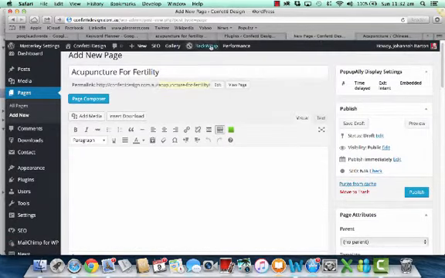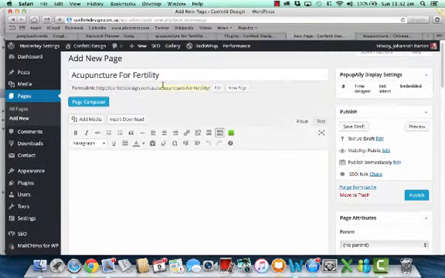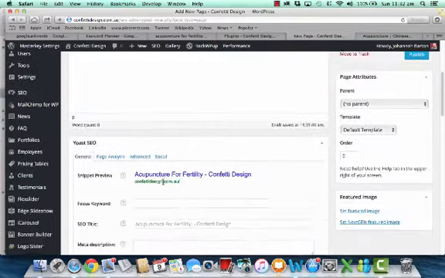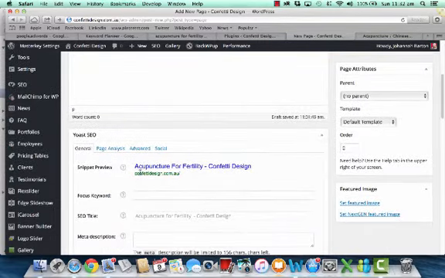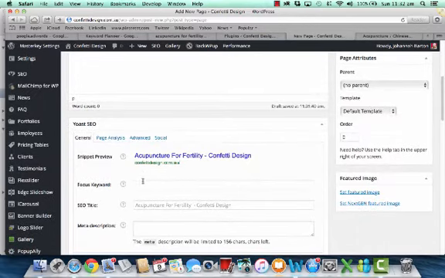So we want the title, we know that 140 people are searching for this a month. We've got a URL. We've got no URL until I save the page. Now this is where we put in the keywords that we determined are what we want to search for, to set up the page for Google.